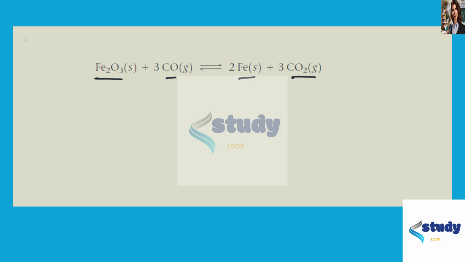At first, it was thought that the limited reduction of iron ore by carbon monoxide was due to the prolonged contact between these two reactants, and that's why they increased the size of the reaction vessel. Even after doing that, there was not much change. That means the amount of the products was still almost the same, and the reaction was still limited.